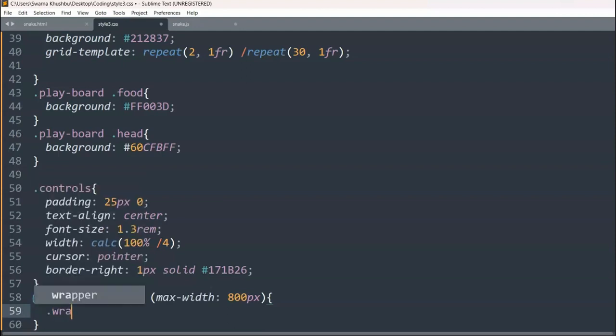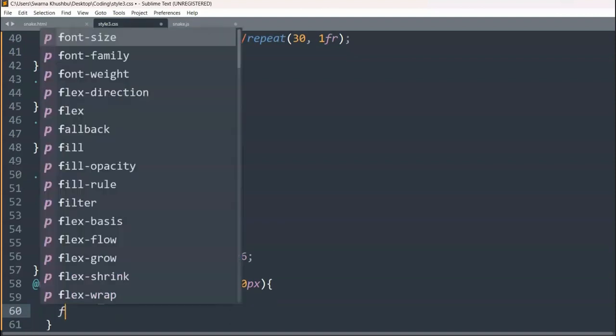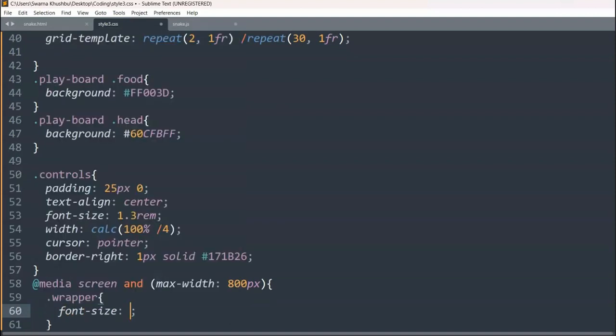And for the wrapper, we put on some font size, and some padding. Okay, for the wrapper we don't need the padding. For the wrapper we will only need the height and the width.